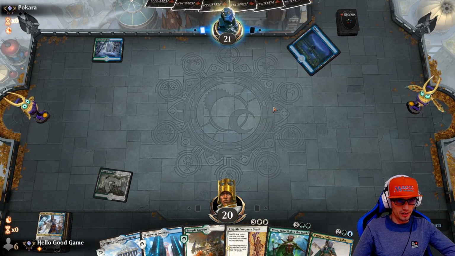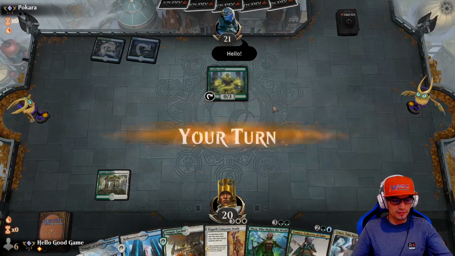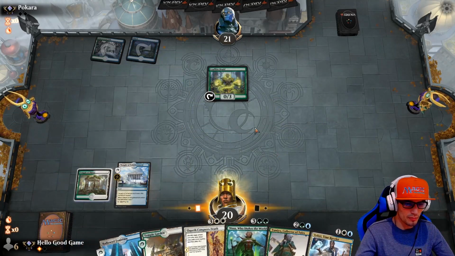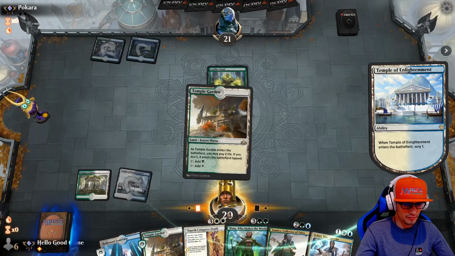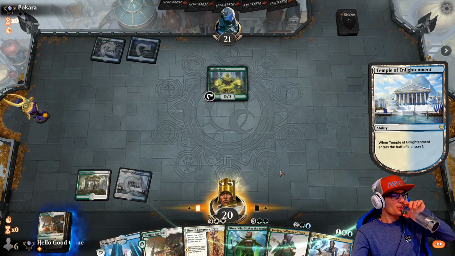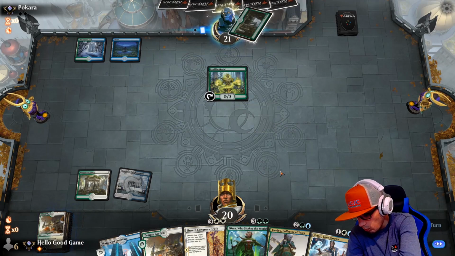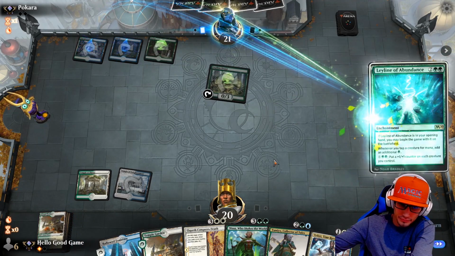Our opponent started BMing us. Even on his turn, he's telling us it's our go. That's awesome. It's not like we're going slow on purpose here. If we ever do go slow, it's due to our internet. My water's leaking on us today.